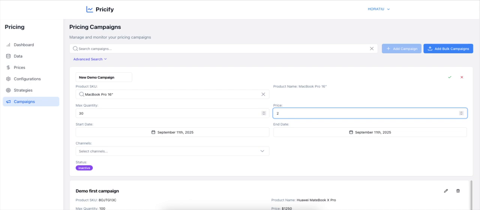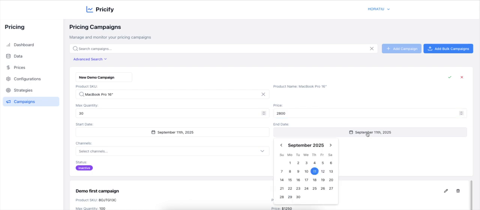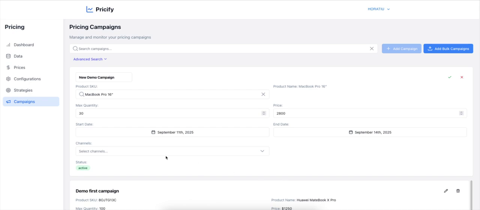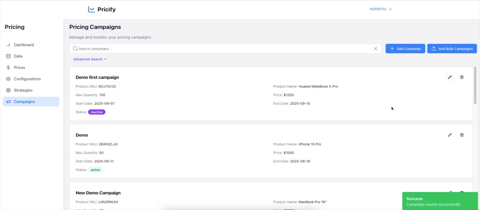Let's set the price to 2,800 euros. The campaign will start today and will end on Sunday. It will be available on the marketplace channel, and then we just save it.